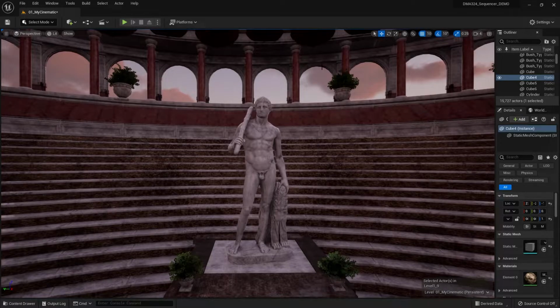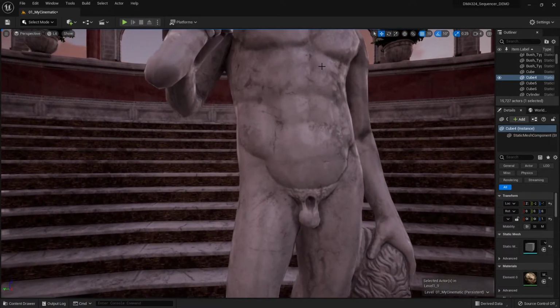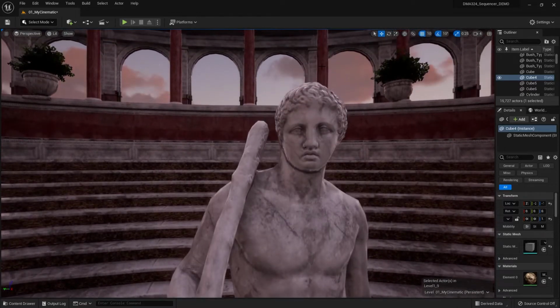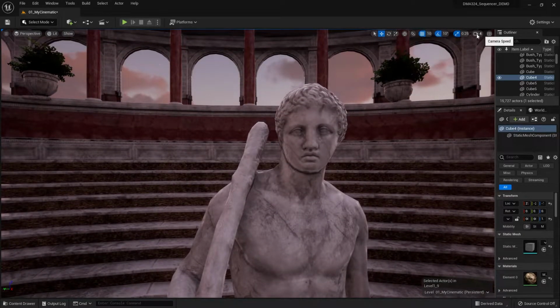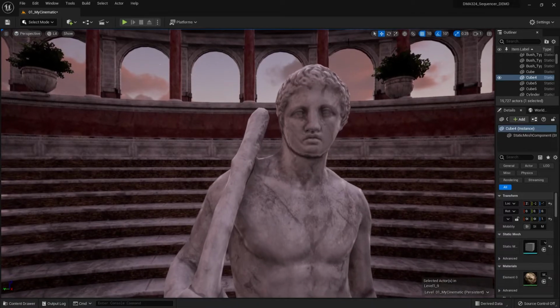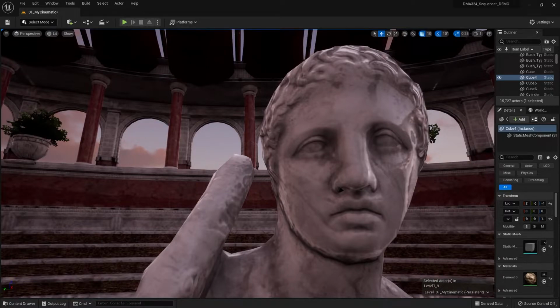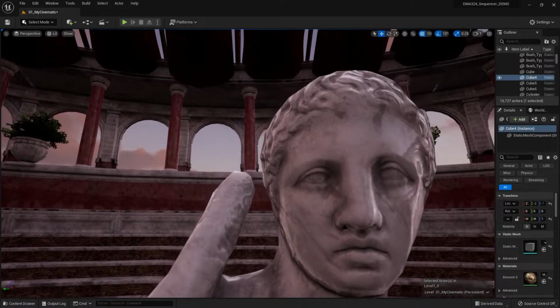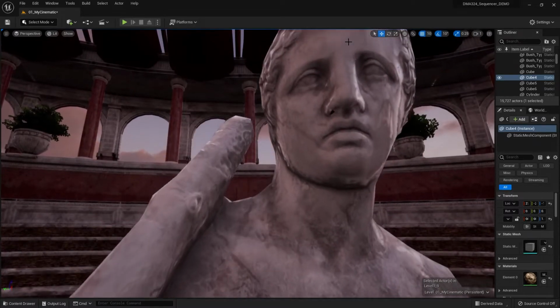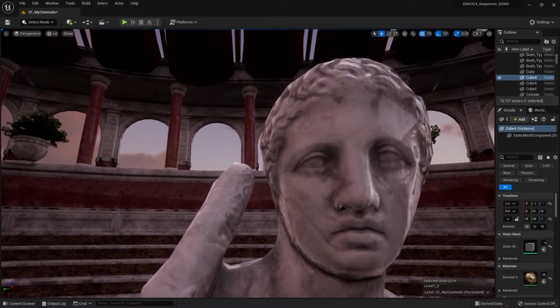One thing to be aware of though is that sometimes, particularly if I'm up close here and I want to do some kind of subtle movement, it gets a little bit fast. So up here in the right-hand corner, we have the camera speed. That's currently set to 4, which is nice for zooming around the scene as a whole. But if I'm going to be up close and personal with a character or something, I might want to make that a little bit lower. So if I set that to 1 instead, the camera is going to move pretty slowly, and that, to be honest with you, is kind of what I want.